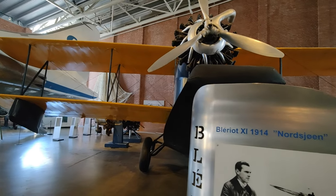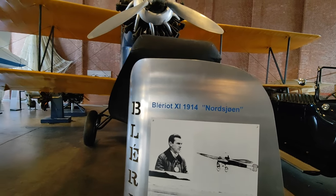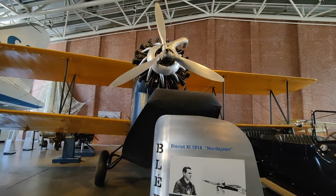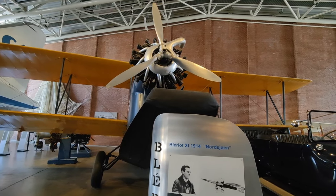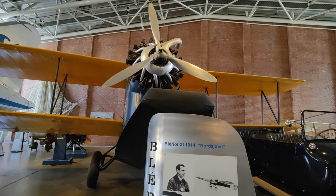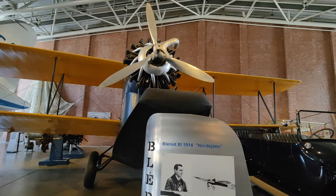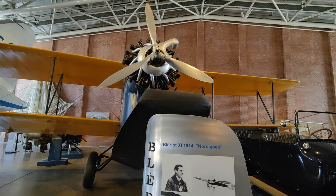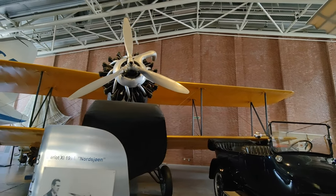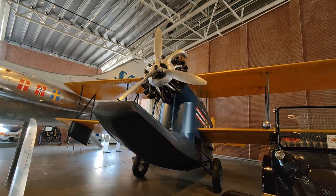I can't pronounce it. It's a 1914 one of them. So on July the 30th, 1914, the Norwegian adventurer Gran made the first flight over the North Sea. He took off from Cruden Bay in Scotland and landed 4.5 hours later in Norway. The distance was nearly 300 miles, and in 1909, Louis Bleriot had become the first pilot to cross the English Channel. Gran was trained at Bleriot's Aviation School in Paris and made his North Sea flight in this monoplane. I'd rather him than me.